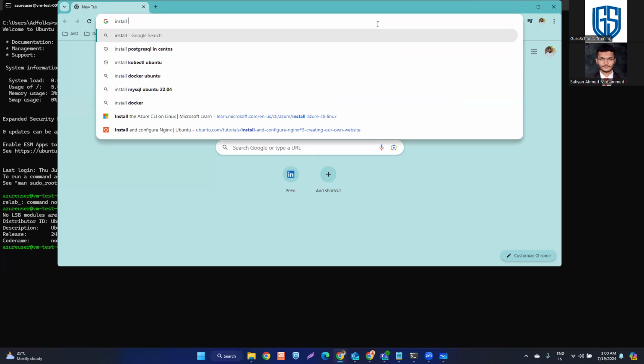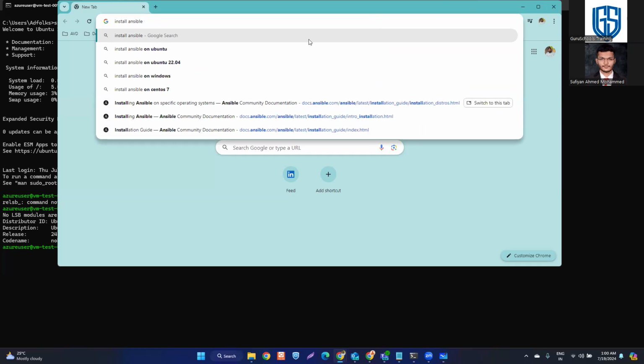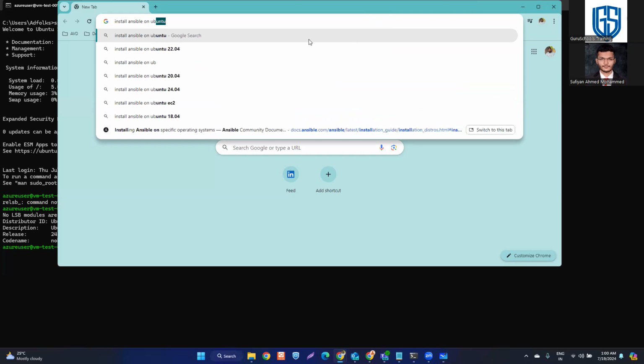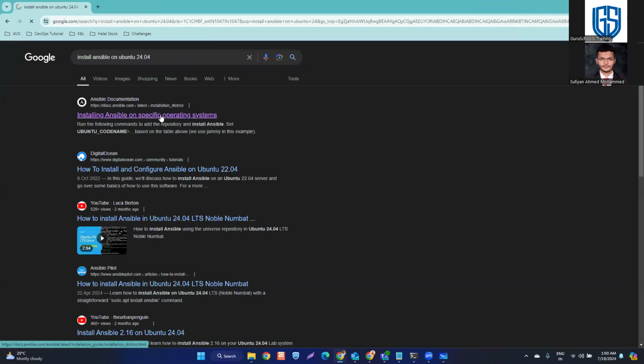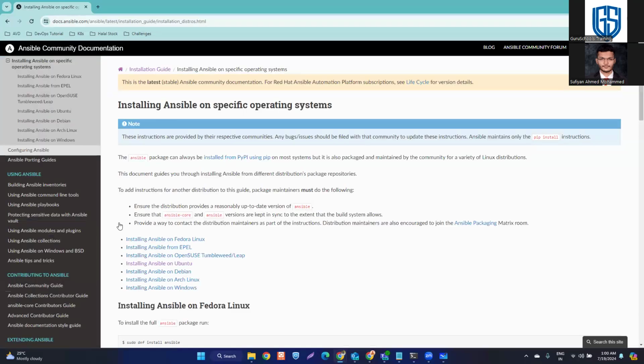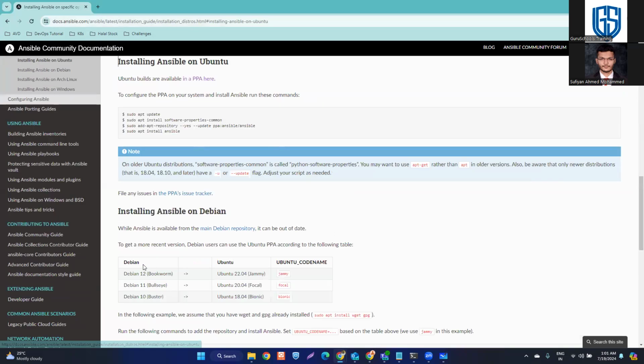I'm just searching for install Ansible on Ubuntu 24.04. This is how you can do it basically. Yeah, this is the official documentation of Ansible, installing Ansible on Ubuntu.